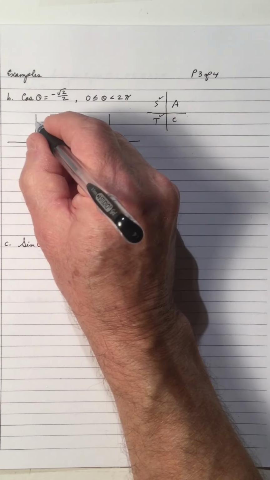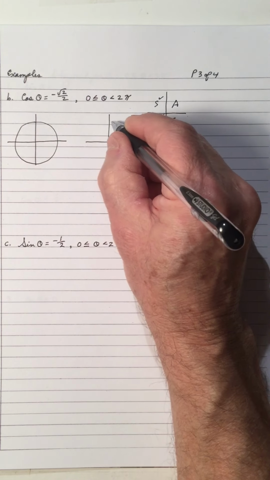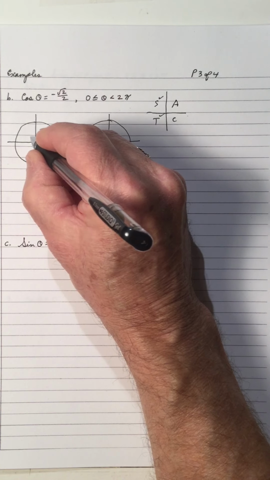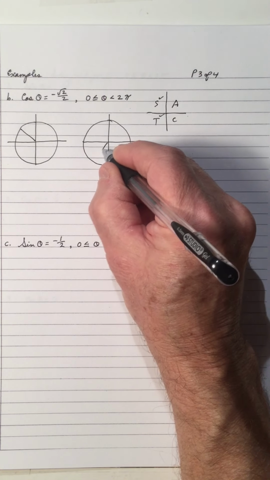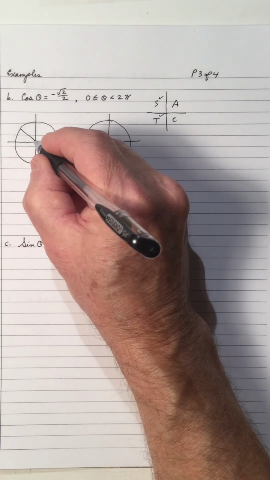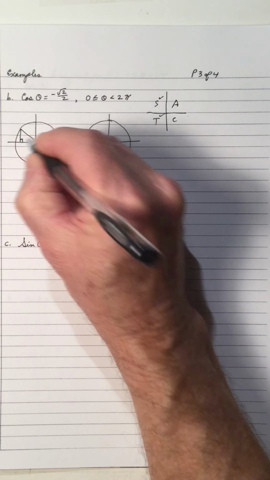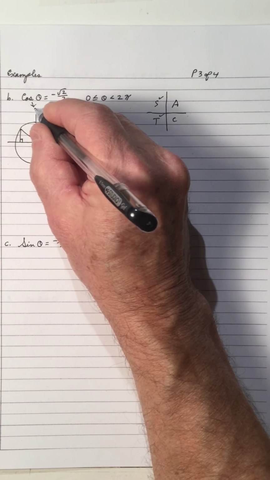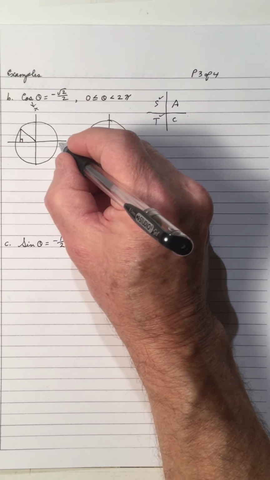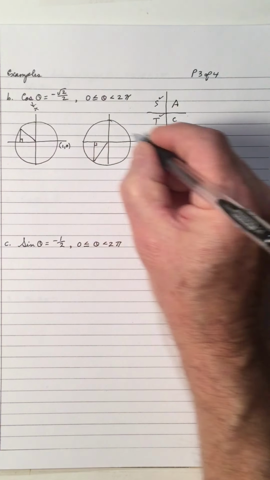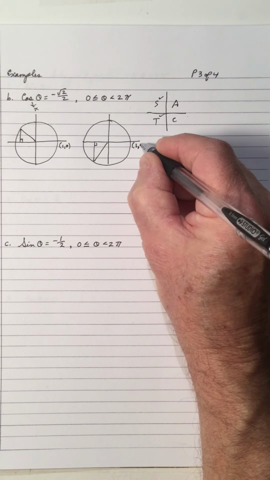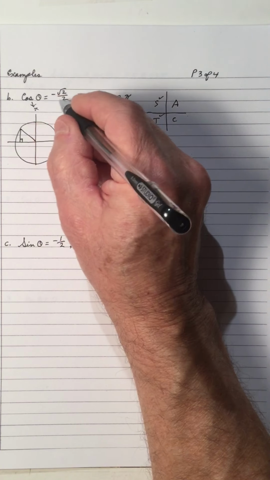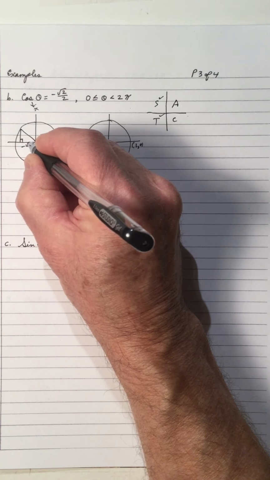We draw two separate ones so you can see the rotations. And so we're drawing the terminal arm in 2, and we're drawing the terminal arm in 3. And as a result, the perpendicular goes to the x-axis each time, always to the x. Cos is associated with the x on the unit circle. This is the unit circle, because this point is 1, 0, indicating the radius is 1. And we have x is a negative root 2 over 2.